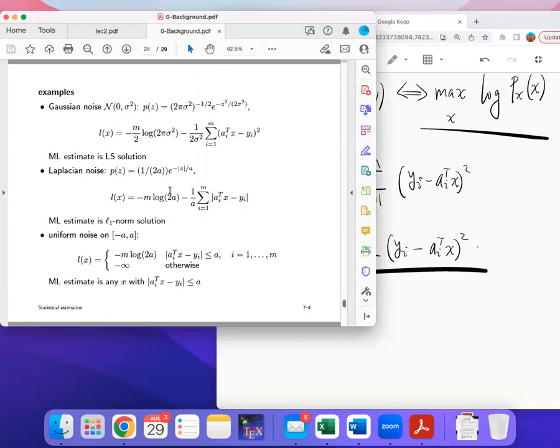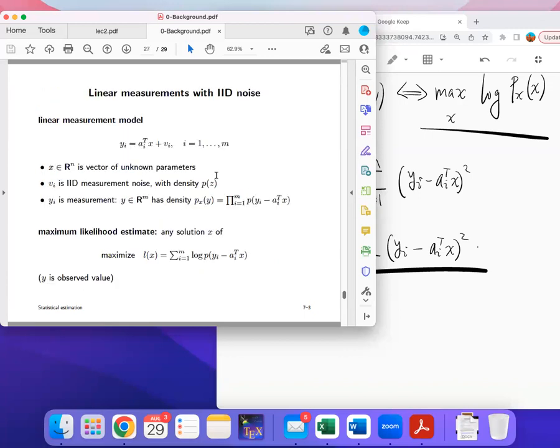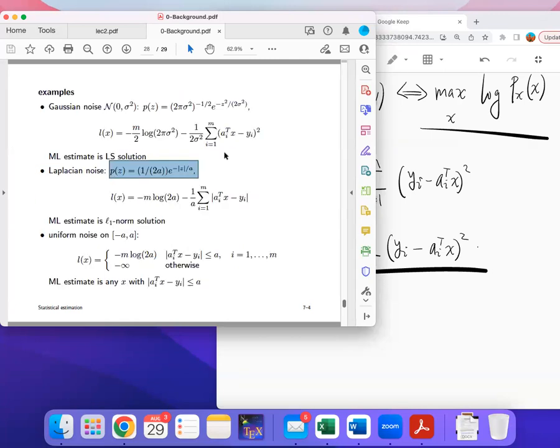And another example, if you believe the noise is not Gaussian, say it follows a Laplacian distribution, and this is the PDF of a Laplacian distribution. It's a kind of two-sided exponential function, different from the Gaussian PDF, right? You do the same thing. You plug in P of Z into the previous objective function and simplify that, take the log. You can end up with this loss function. Again, the first term is constant, and the second term matters, right?